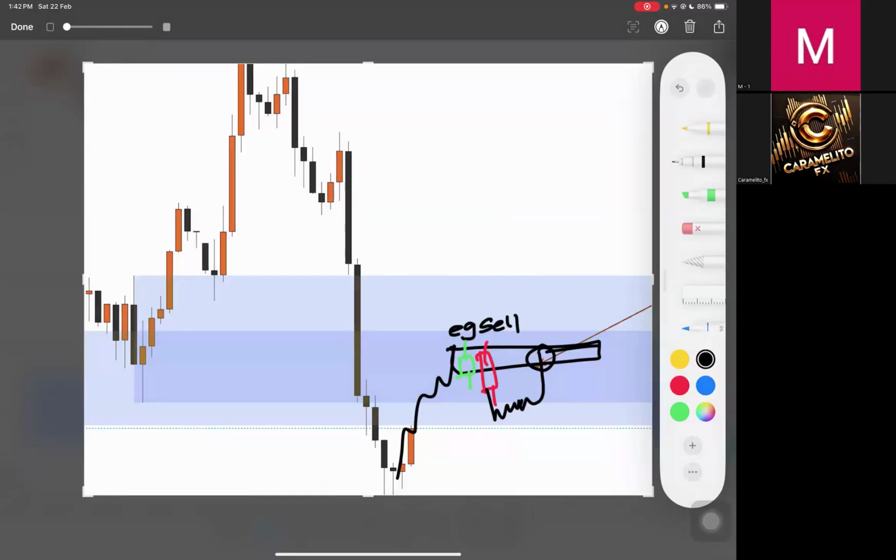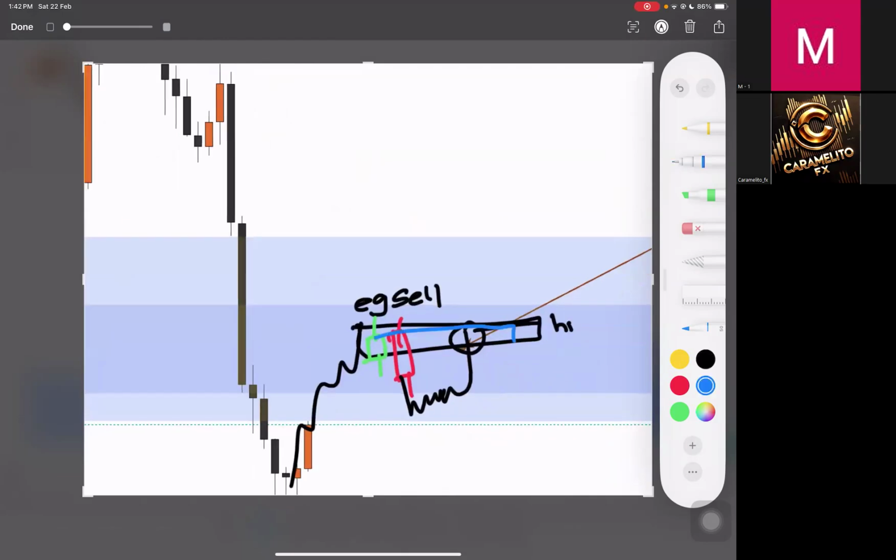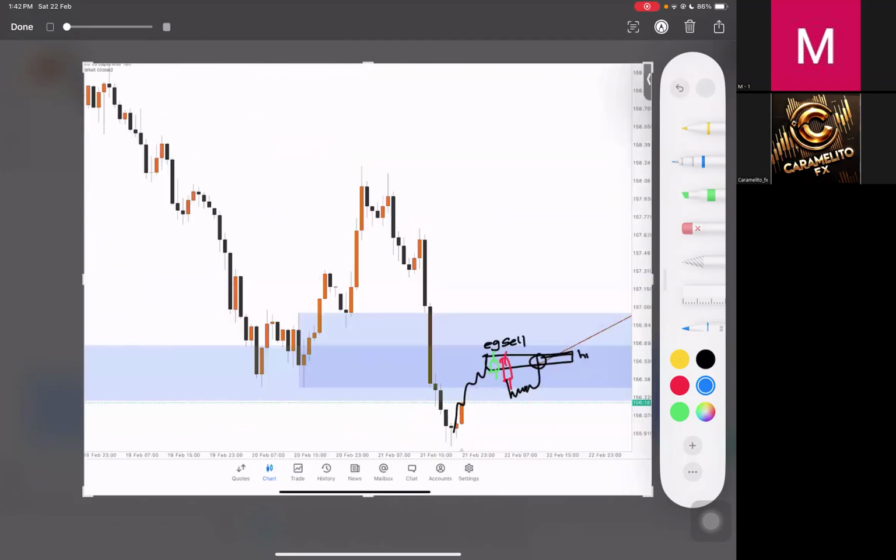Straight away entry. If you're scared to enter on H1, you can go to M15 to find the same thing inside this zone: engulf to engulf, or EF. Either one, price will give you. Let's say you enter here, but suddenly price keeps going up. Why did price break my engulf to engulf zone? What happened? You know already that at this zone price is not ready yet to sell. So if later on price creates another engulfing zone, you can make this one your new zone for selling. Wait for the pullback, boom, entry.